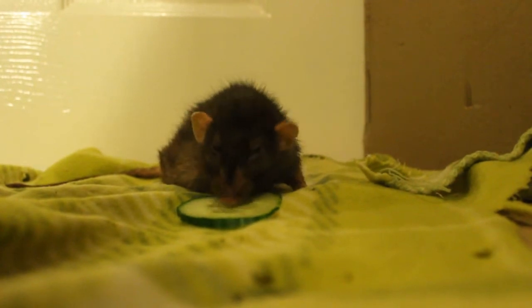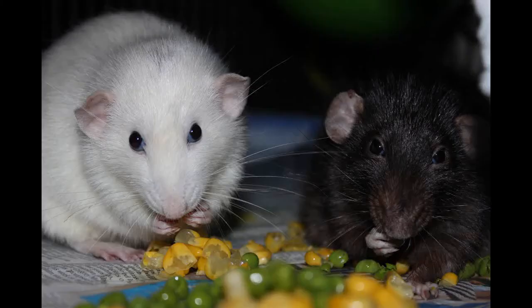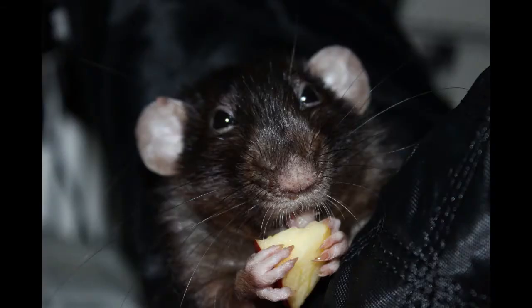One thing that becomes difficult for rats is the way they eat. Usually they use both hands to hold food while sitting back on their haunches, but rats with HLD will need to balance using three legs and so only use one hand to hold their food. Some rats find inventive ways to continue eating in their normal posture — here, Bobby uses a top hole in a tunnel hammock to rest his elbows and eat sat upright.